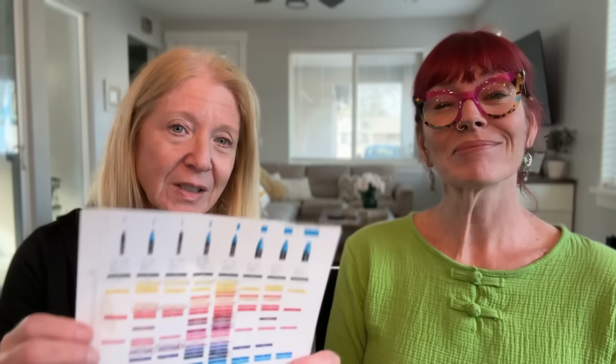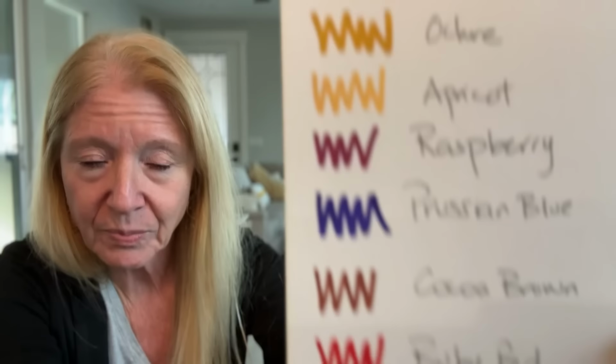Why not? So, in conclusion, I'm going to tell you something I should have told you in the introduction. You're not going to be able to read this, but this is a color chart that I had available when I was trying to figure out which were the new colors. You can reproduce that yourself if you want. That is, I want to say, all but one of the new colors.